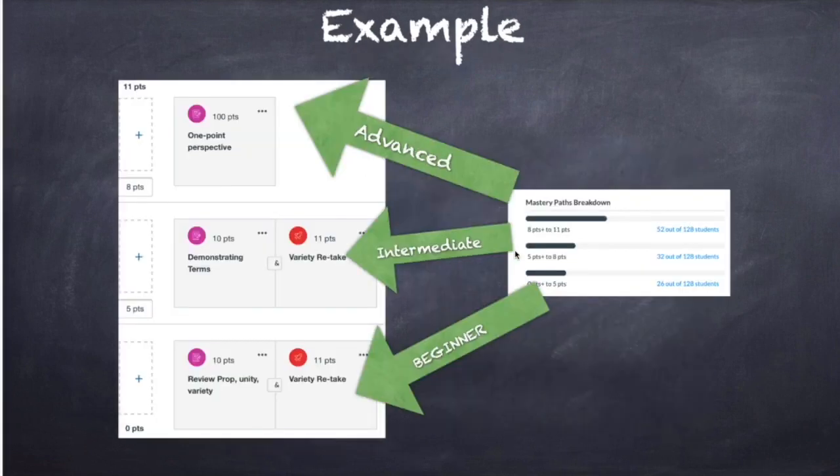My paths look like this when I set it up inside Canvas, and I'll show you how in a few minutes. My beginner path takes them down a review activity where they're reading, and then I ask them to retest. My second path is a little bit less in depth. It takes them through a couple videos, some activity, and then I ask them to retest. And then my last path is where my final dumping spot is, and where I want all students to end up. I want all to get to the end point.